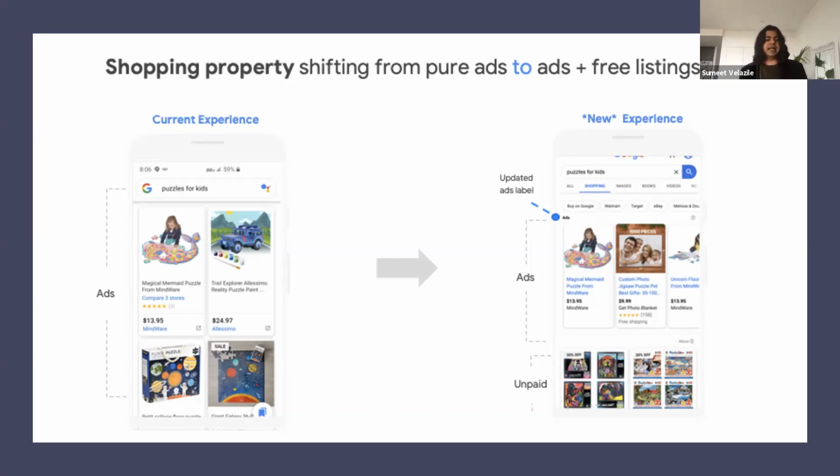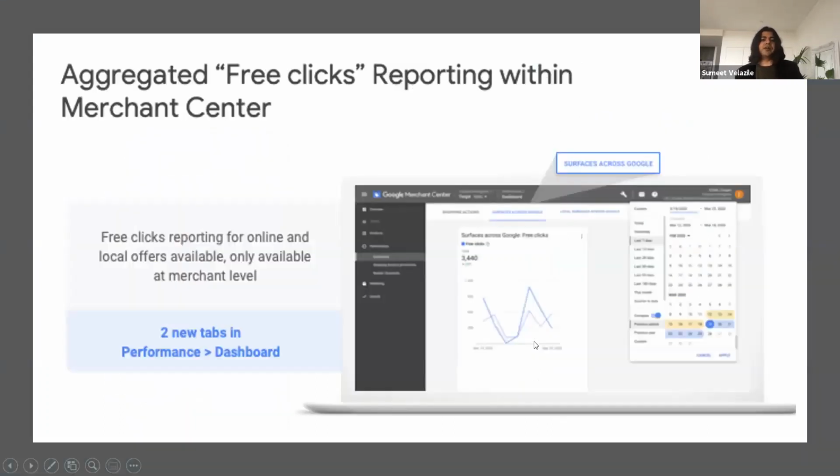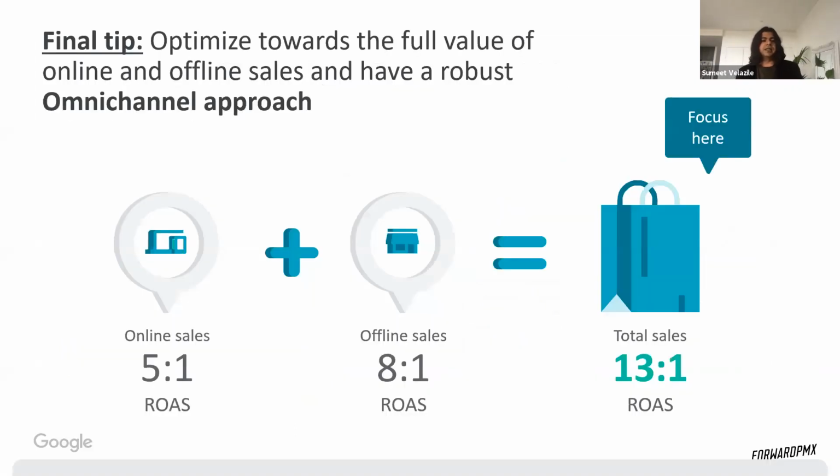Again, everything works exactly similar to how a shopping auction works, except there are no bids in this case. So this will purely be dependent on how good your feed quality or feed quality score is. And you can see that we are trying to open up new surfaces or new places where you can also show shopping ads organically. And if we move on to the next slide, there is also a report available for you within Merchant Center, which will tell you how many free clicks or unpaid organic clicks you're getting from shopping. So again, a good feature for you to get those extra impressions and clicks at no extra cost. And if we move on to the next slide, this is my final slide here.